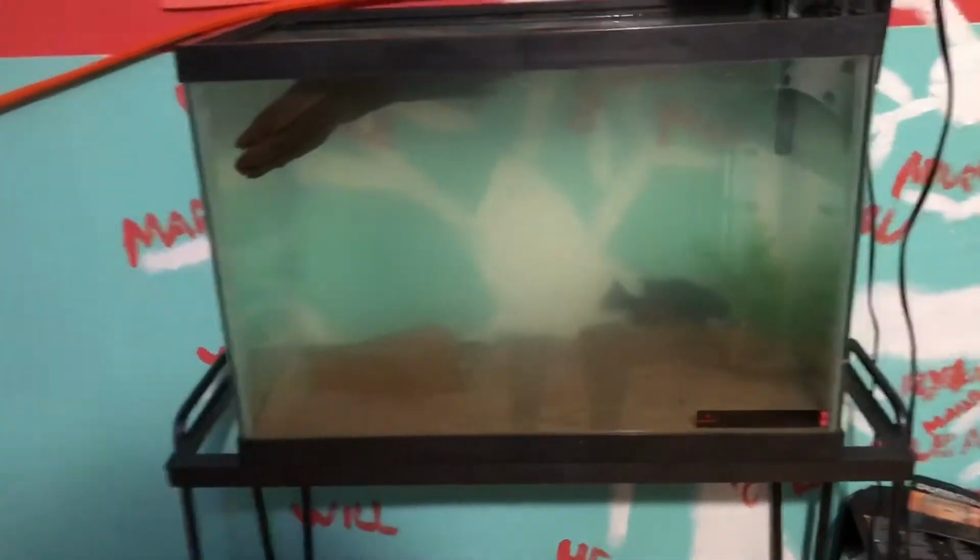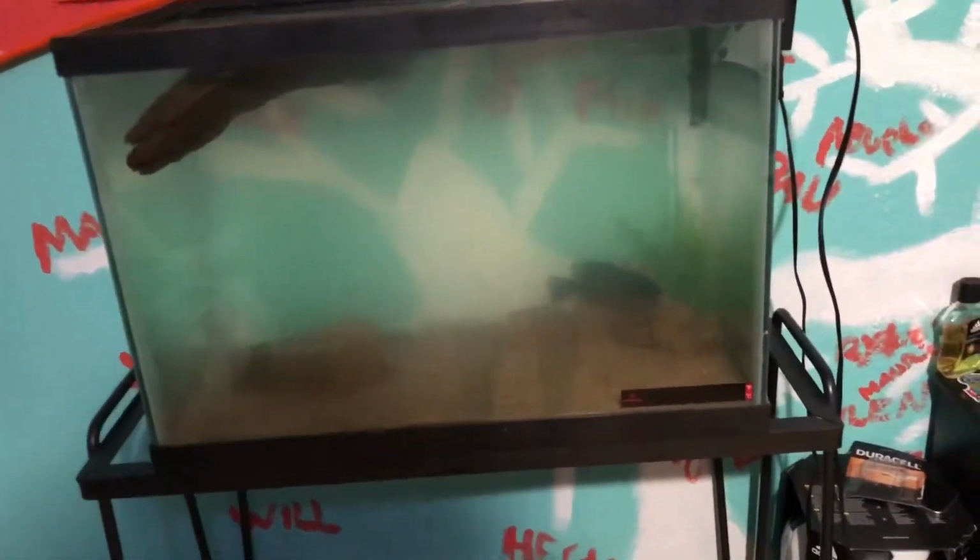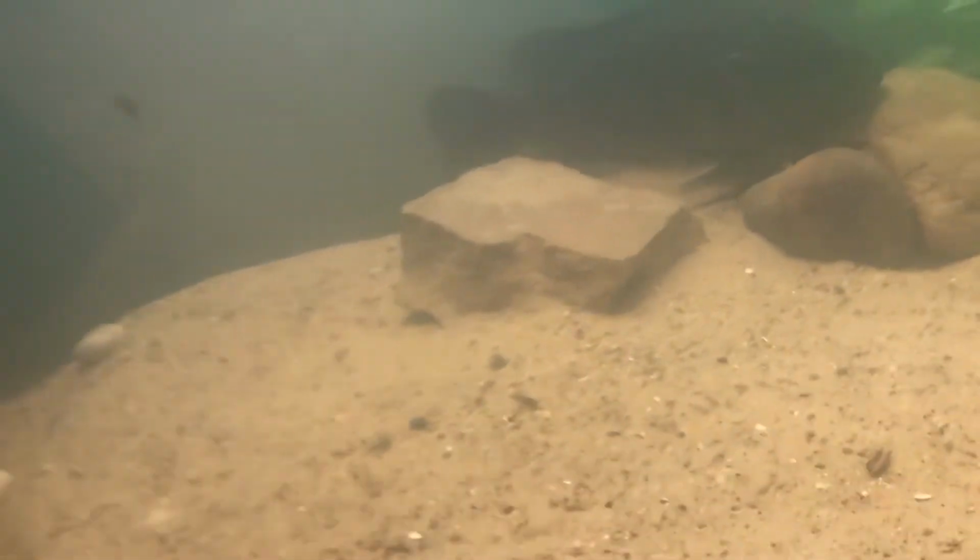Well, as you can see, it's the next morning. I barely woke up. I didn't get ready to go to school, but as you can see, the fish tank's so much more clear, and you can see the warmouth in here. There's my turtle, and the warmouth is in there. Look, let me put the flashlight on. You can see the warmouth so much better.